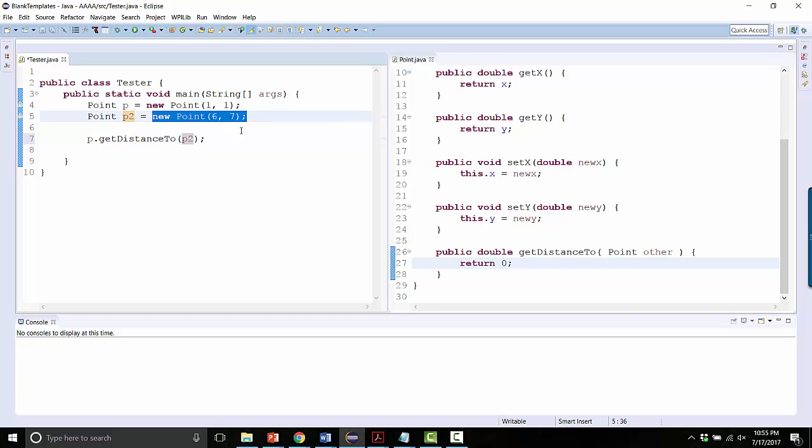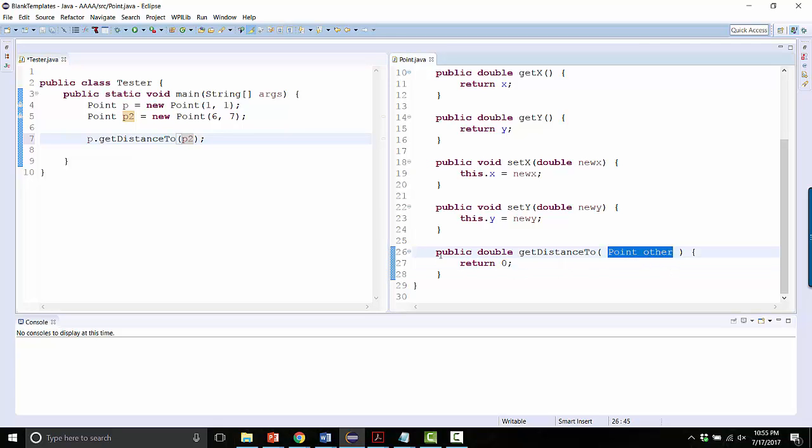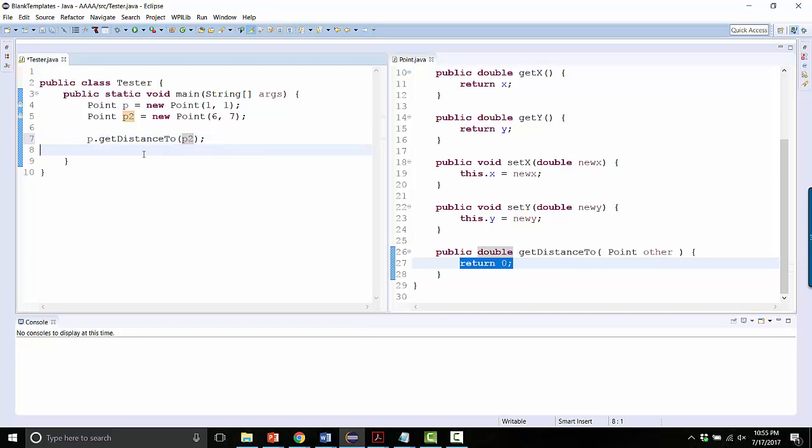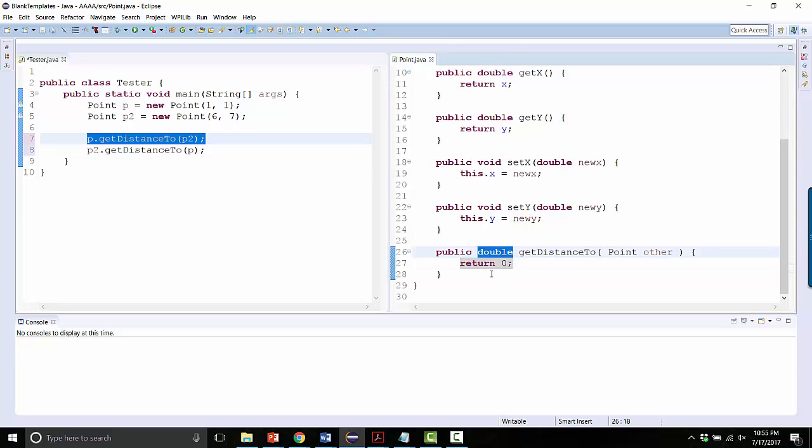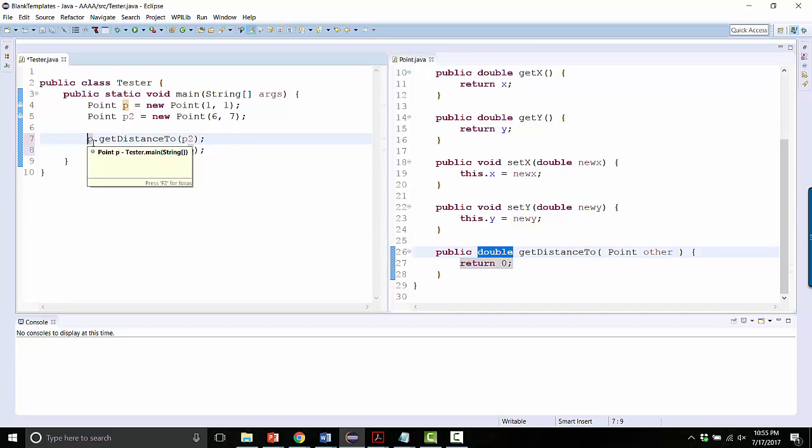I would take a reference to this object, and that reference gets copied here. So inside the blueprint, whatever I'm doing here is really operating on this point p2. Of course, we would expect to get the same response if we did get distance to p, because distances are reciprocal like that. Notice getDistanceTo returns the distance. It's not going to display the distance, so we would actually need to create another variable here to store the return value, because otherwise it's just returning to nowhere.